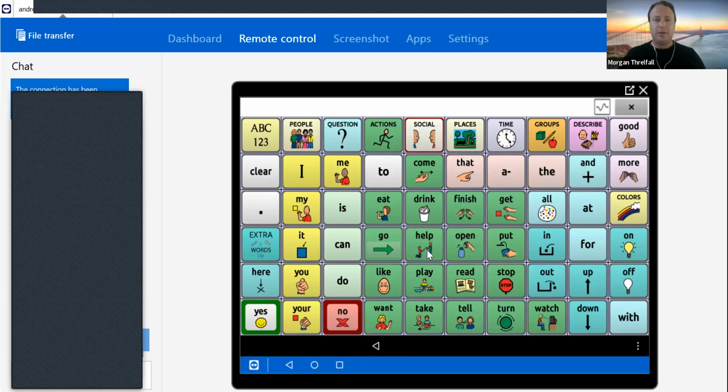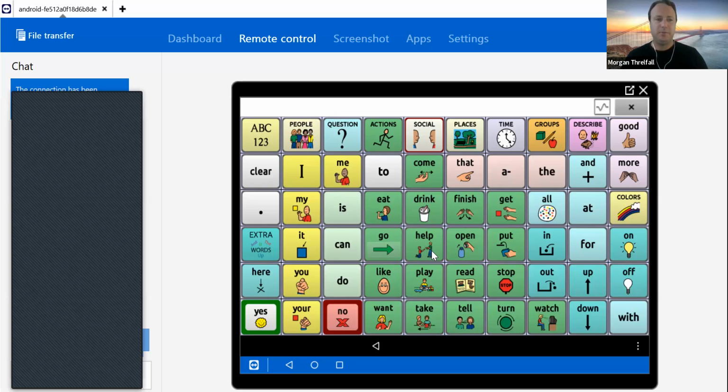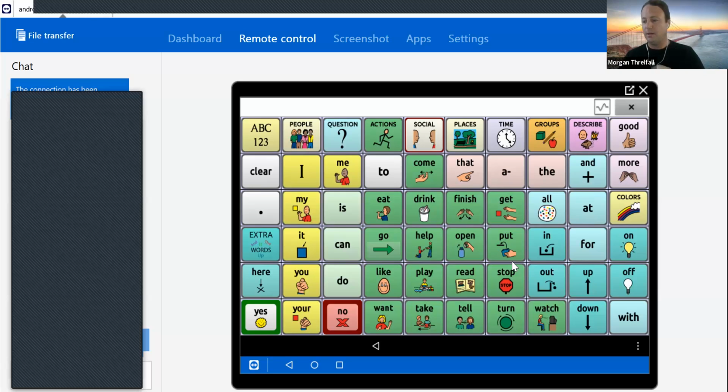So we've made a couple of icons here for pizza and my classmates. If this device is now thrown in the pool or I leave it out in the rain today, I will have lost those icons that I made. So it's really important to back up your vocabulary pretty regularly so that any changes you make are permanently saved and you can just load it back onto a new device when you need. There are a couple of different ways to back up your vocabulary. The first one is just with your charging cord. If you take the end piece off, you can then plug it straight into your computer.